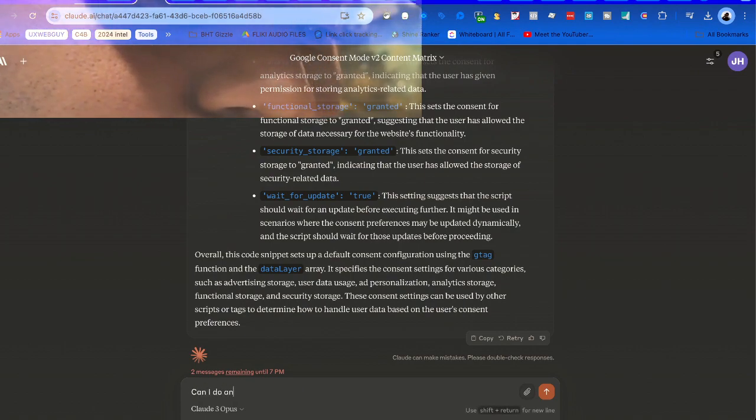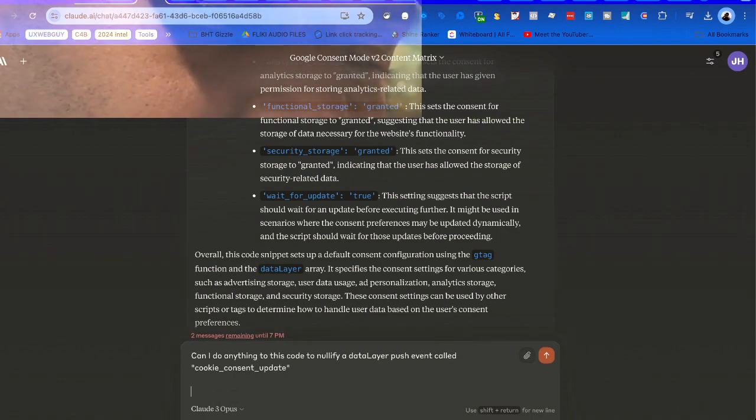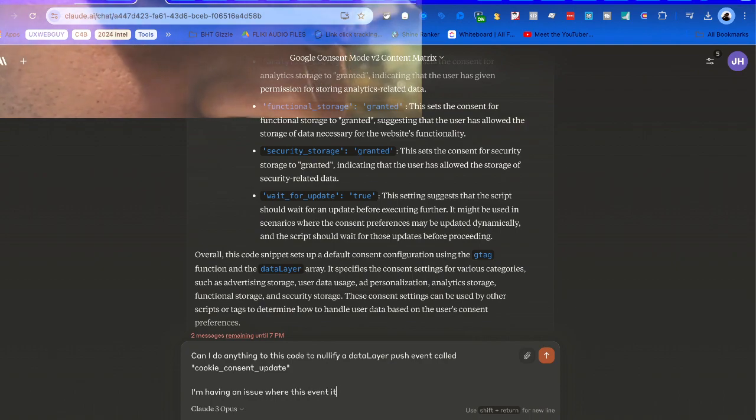Can I do anything to this code to nullify a data layer push event called, I'm having an issue where this event is changing my consent settings.